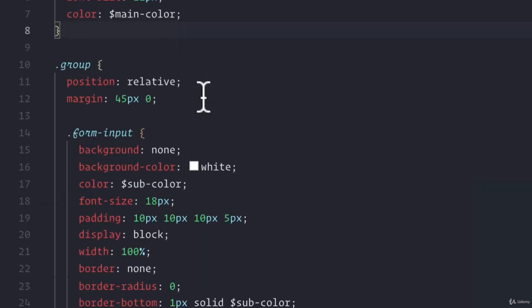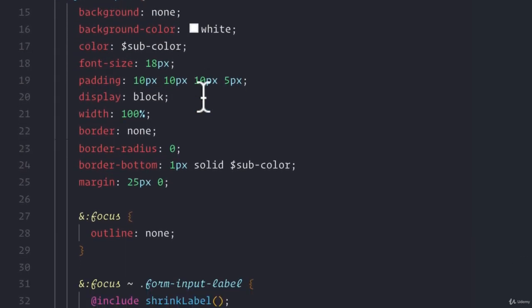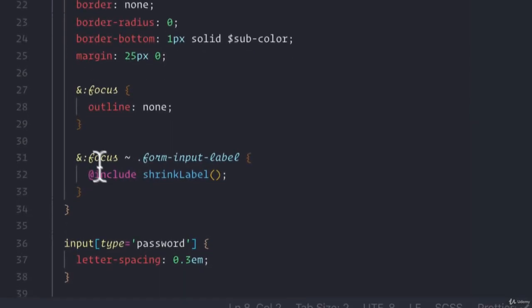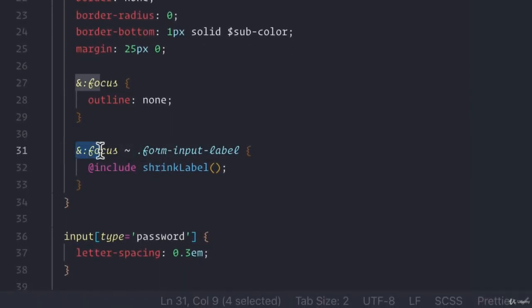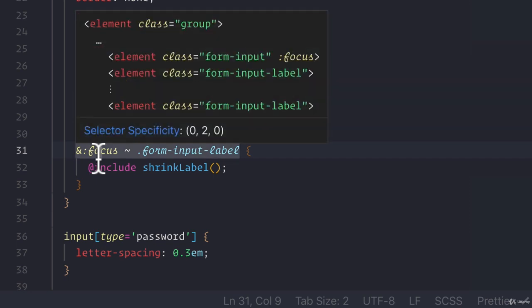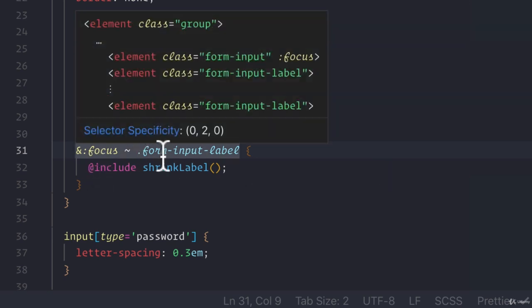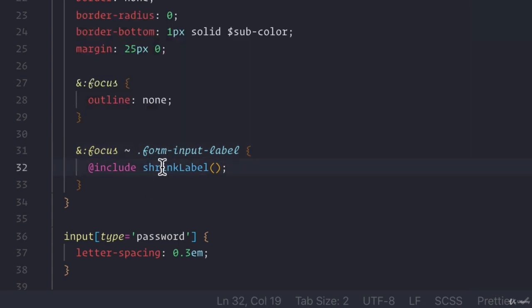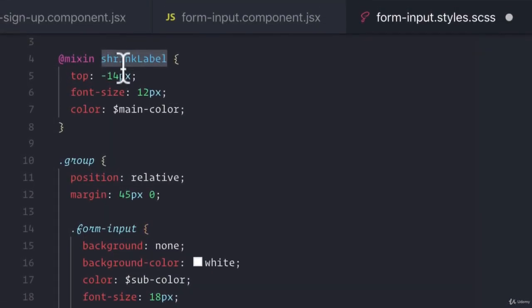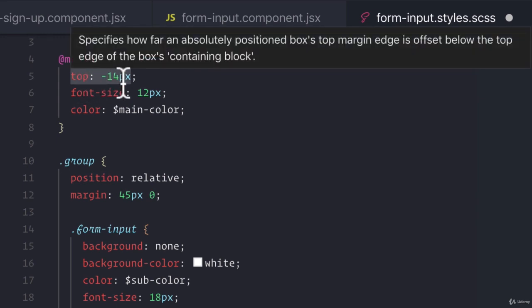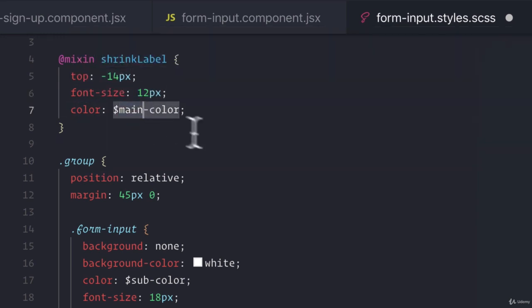Now, the main thing to focus on that we've changed is that we want to focus whenever a user focuses, which is whenever they select or whenever the browser is focused on that input, then we want to target the form input label, and we want to include shrink label, right? So we want to move it up, change the font size, and change the color.